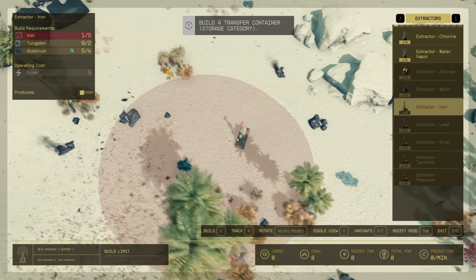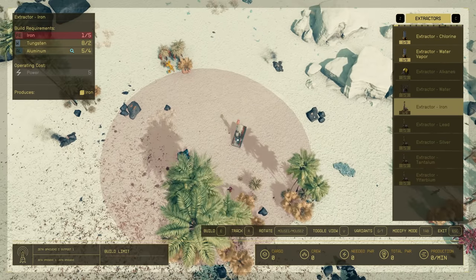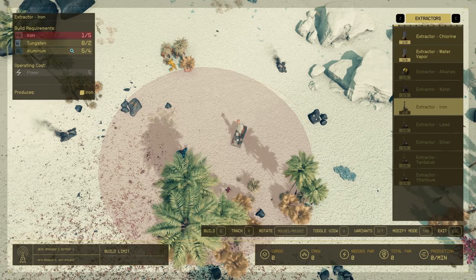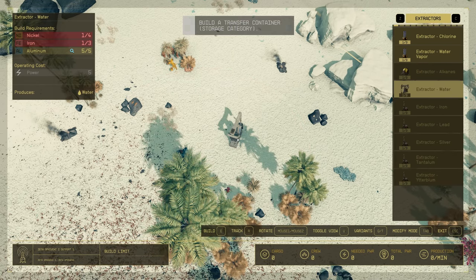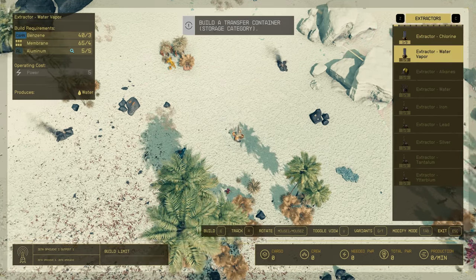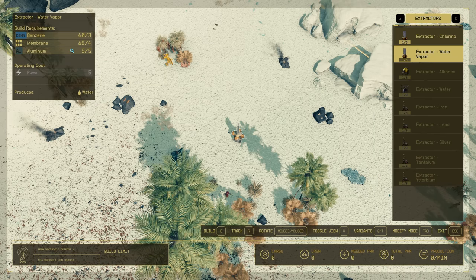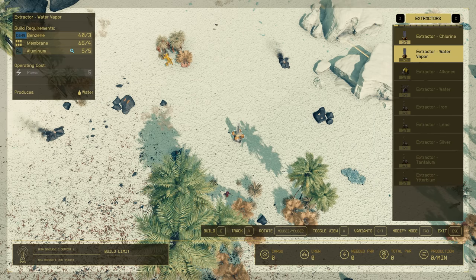I'm missing some iron at the moment, so in order to build these I needed to bring resources with me. So make sure you do that. Make sure you bring enough resources like iron, tungsten, aluminium, nickel. They're the main ingredients. And then if you do want to do the water and chlorine, you need the other ones that are listed there. You need a membrane and you need the benzene. But let's have a look.